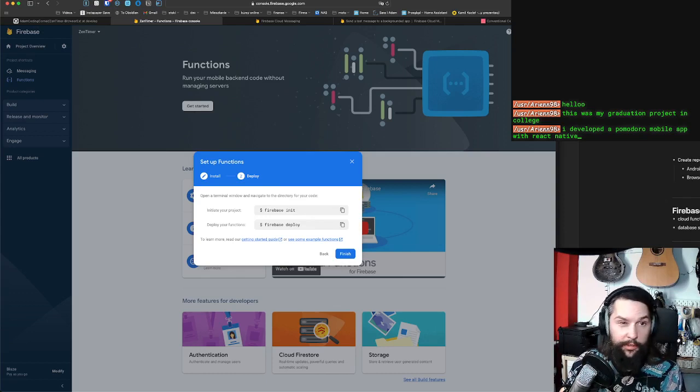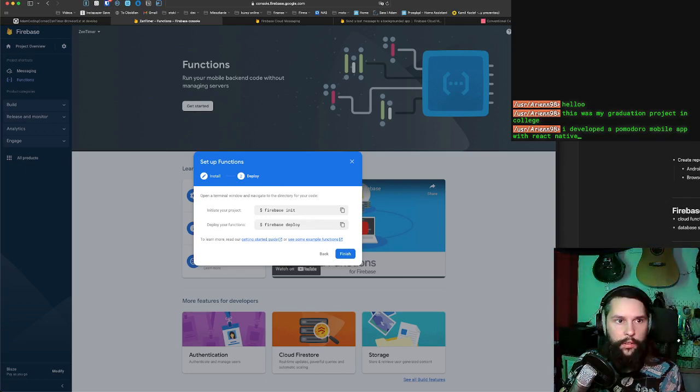So maybe I need a repository, but I can create the project first and then create a repository. Oh yeah, can change the light. Yeah, kind of like this.